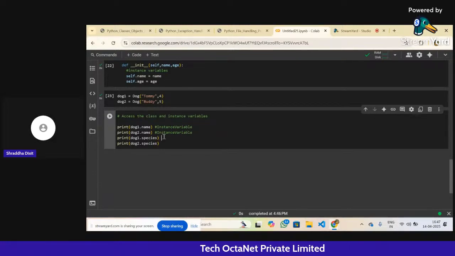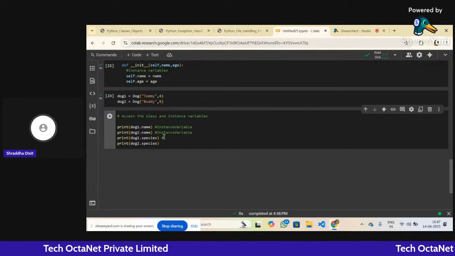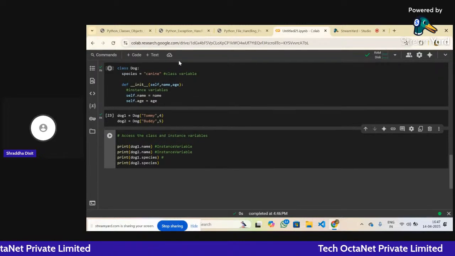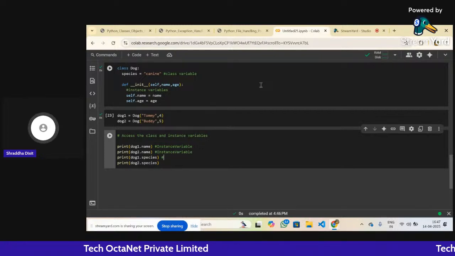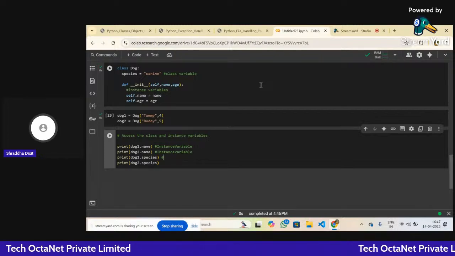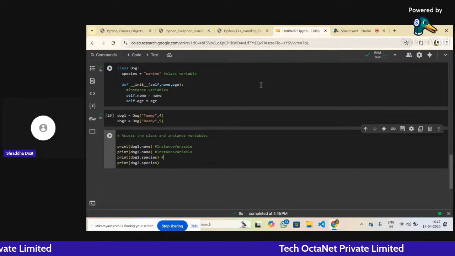Suppose I write a hashtag here and say dog1.species. As you said, this species was the variable, or the attribute, that was declared outside the init function, and hence this is a class variable.